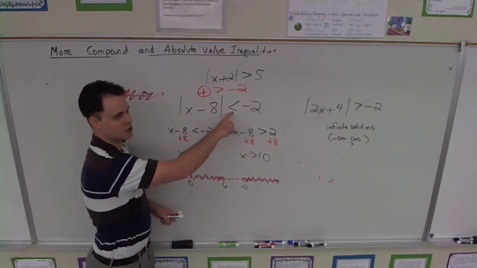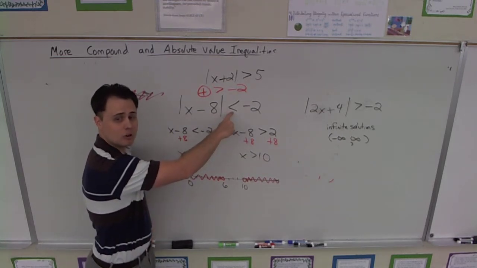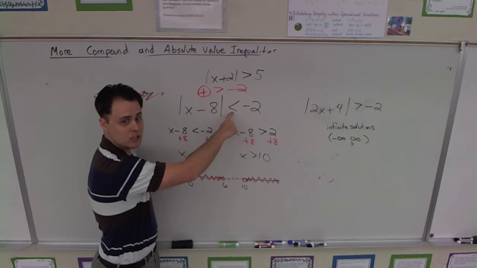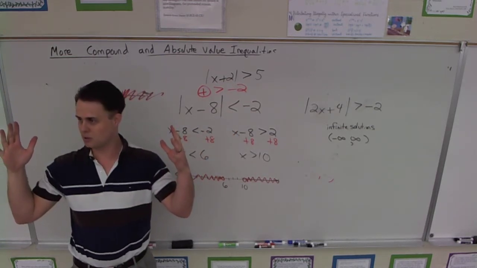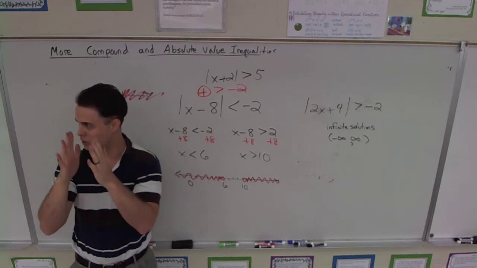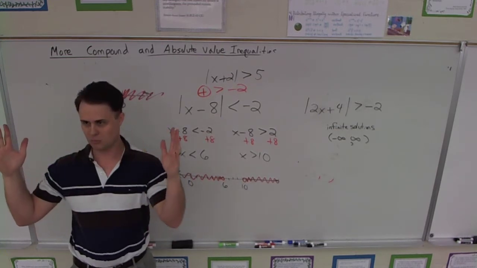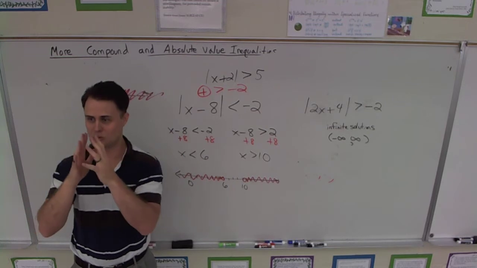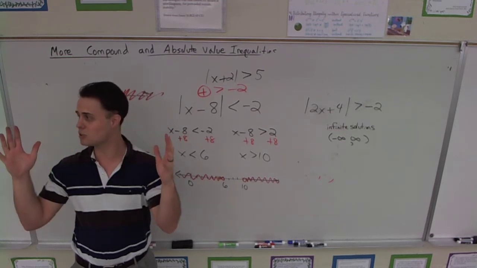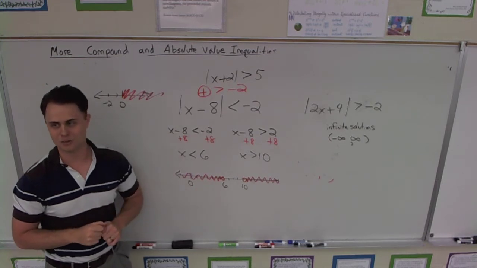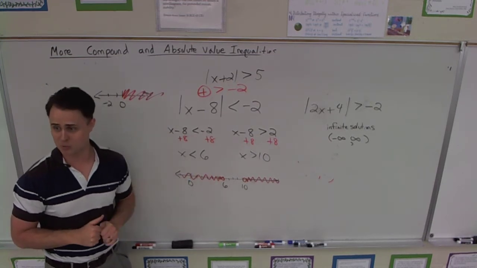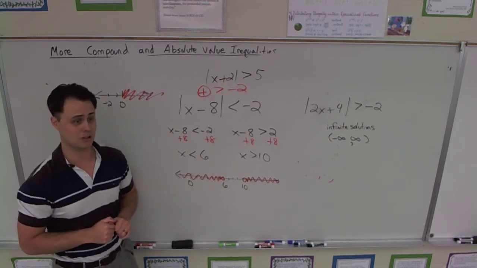Go back right here. Is this an inside or an outside interval? Inside. It says go a distance from 8, whatever distance, and then be inside of that. That's what less than means, right? And there's nothing in those two. That's an and statement. An inside statement is an and statement. And like you said, there's nothing in one and the other here. Nothing is shared between those two pieces. So that's why that's no solution.